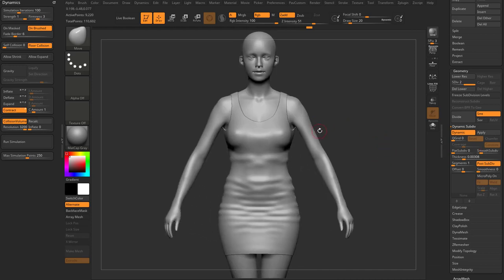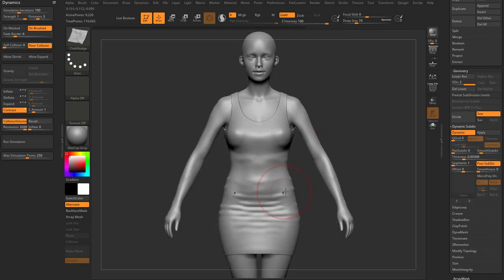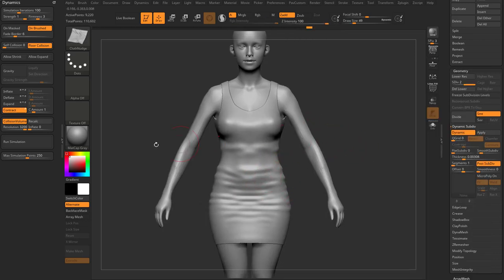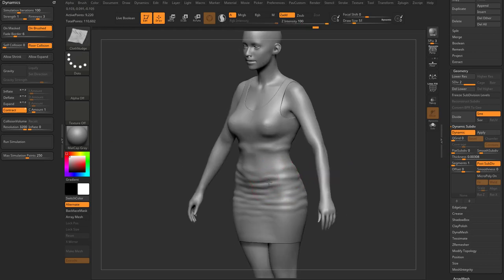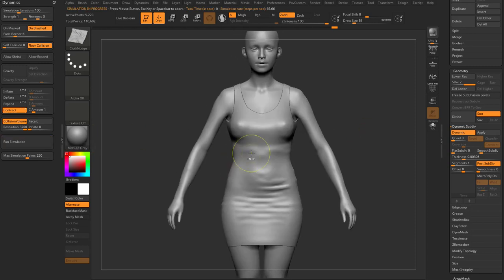And of course you can go in here to your BC brush cloth, say nudge brush here. Let's go ahead and turn off X symmetry. And even in fact, you can also turn off your collision volume if you don't want it to necessarily collide with the mesh, and you just want to kind of mess around with these wrinkles first, and then you can go back and rerun your simulation with your collision volume on, whatever's easiest.